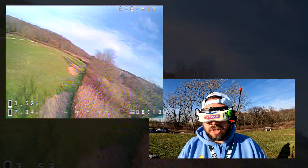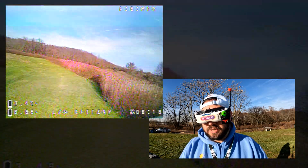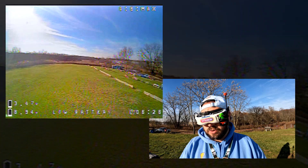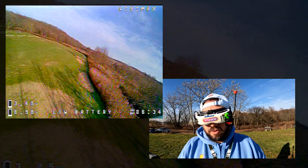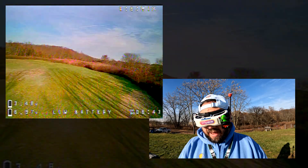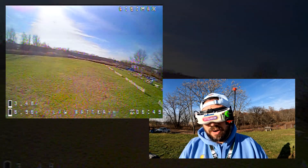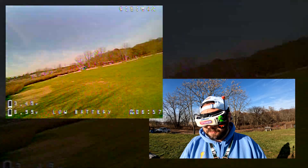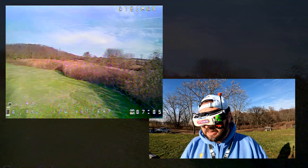Now let's talk about some cons. First is the camera — it was so bad I actually contacted Flywoo. It wasn't focused and had a little U-shaped artifact. Flywoo offered to repair it, but I ended up just swapping in a Caddx Ant Light camera because I just wanted to fly. Now I can't complain. I also have an Insta 360 Go mount and I'm curious what it'll do — at some point I'll put out a cinewhoop-style flight with the Insta 360 Go on top.